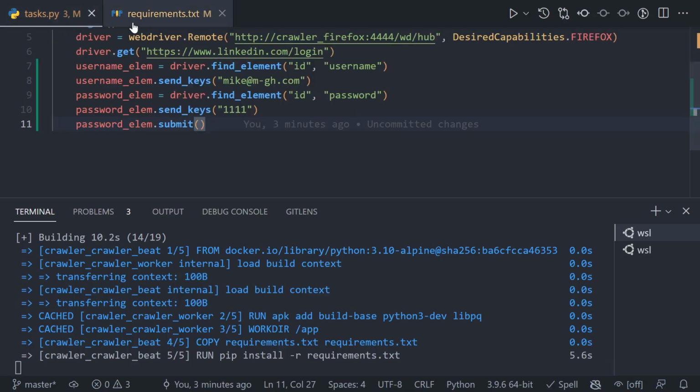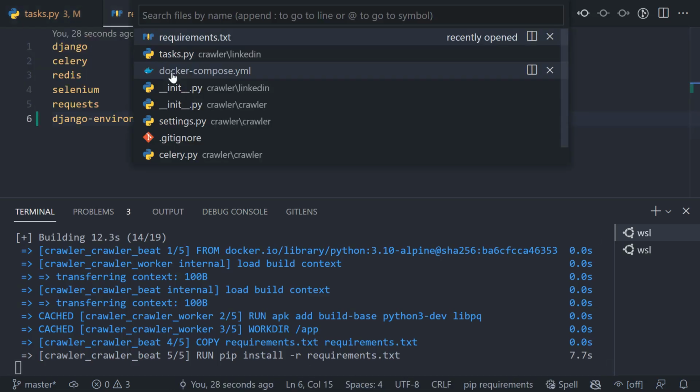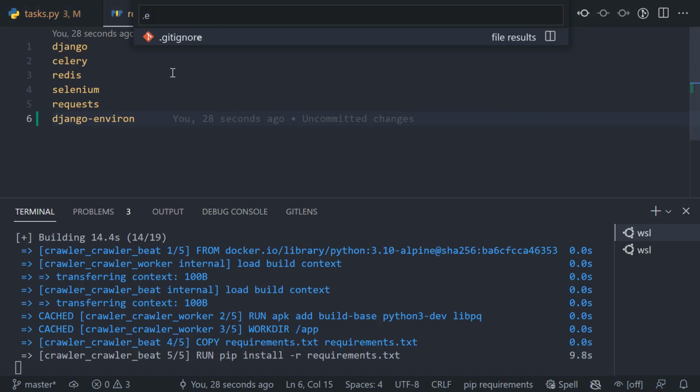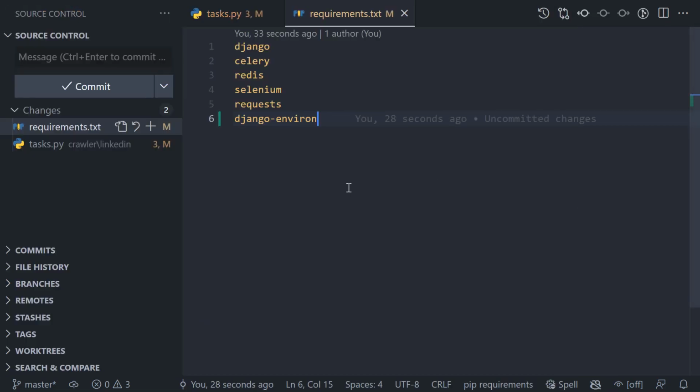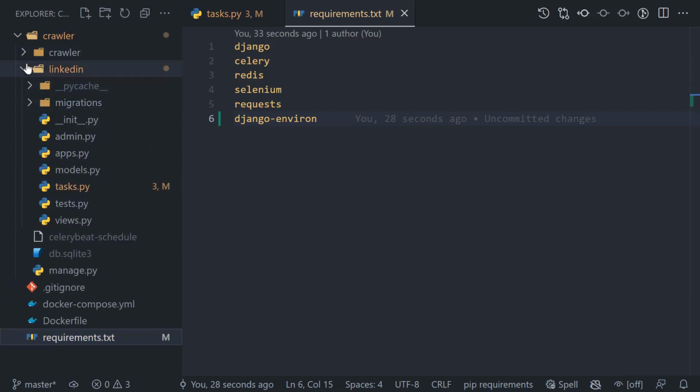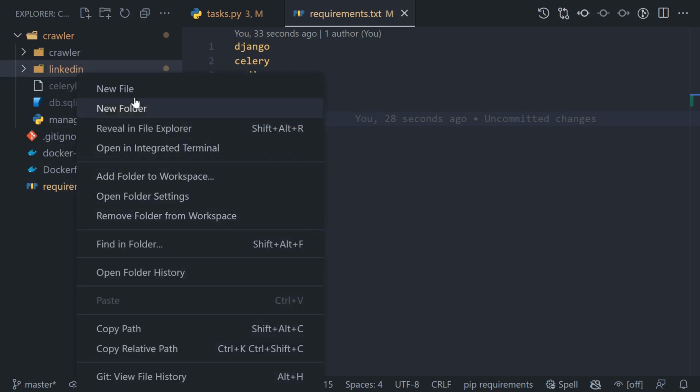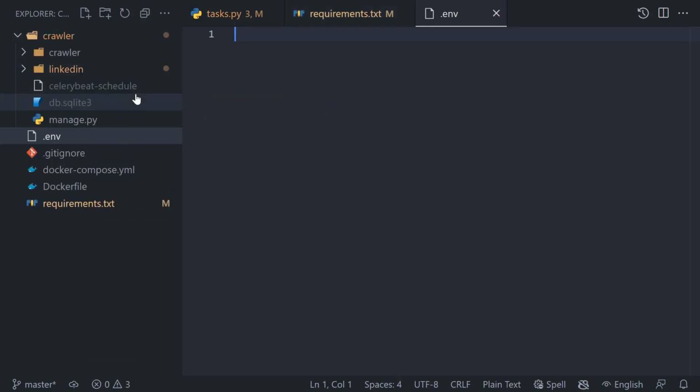And I want to add a .env file here. So I want to add my credentials here.